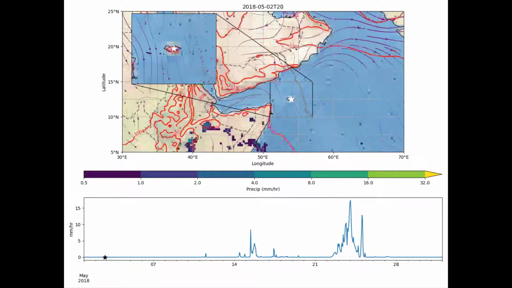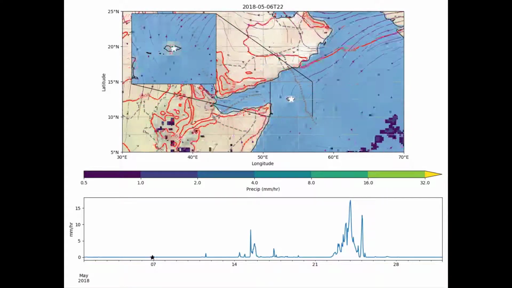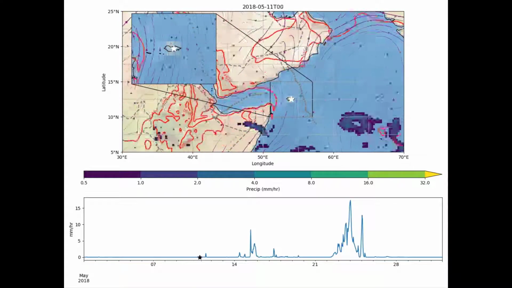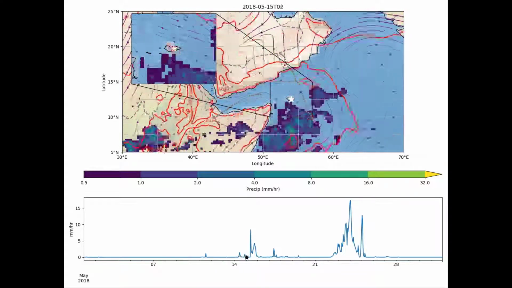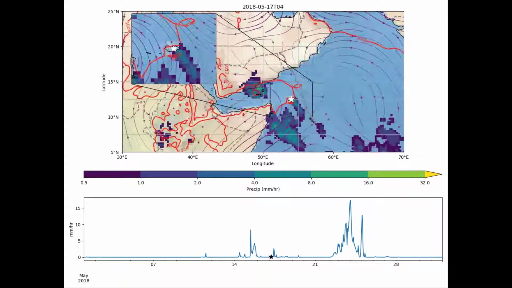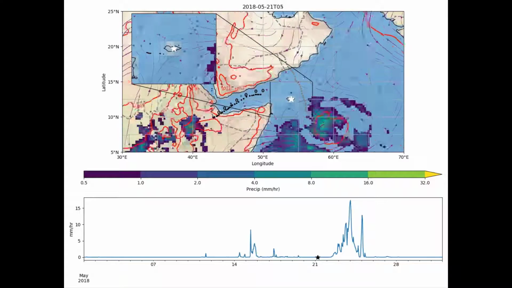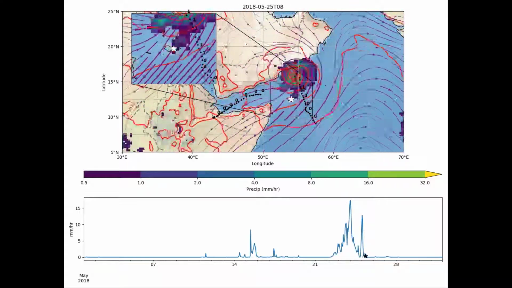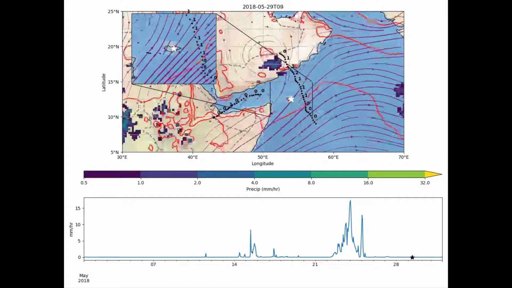So you can see intermediate, occasional rainfall here. See the diurnal cycle, that kind of breathing in and out, but not much else happening. And up comes a little pulse of rain, and then you'll see the first tropical cyclone develop. Here it goes, and then it passes down the Gulf of Aden, bringing rainfall. And then we can see the next one spinning up, and here we go, straight past Socotra into Oman. And then we're back to quiet conditions.